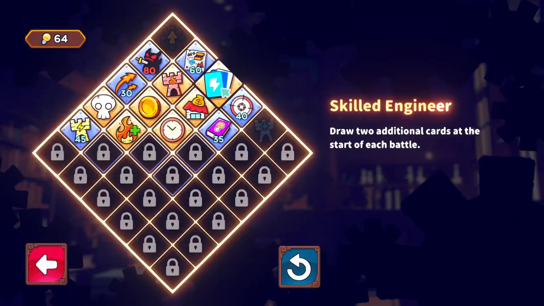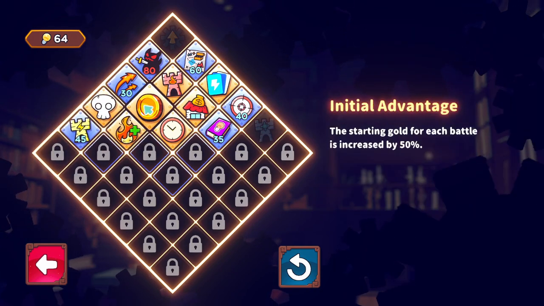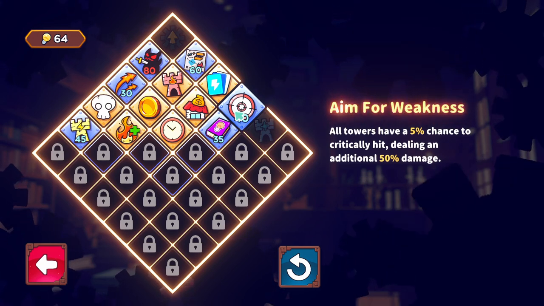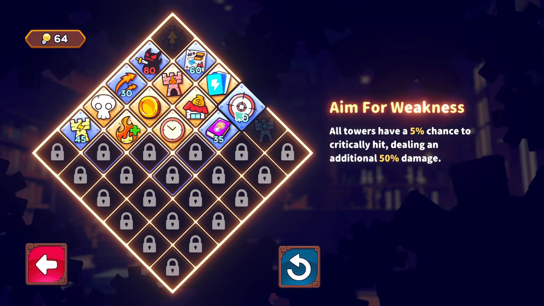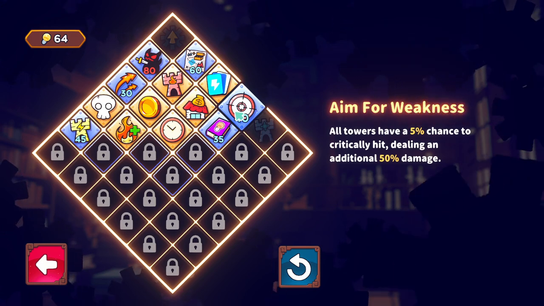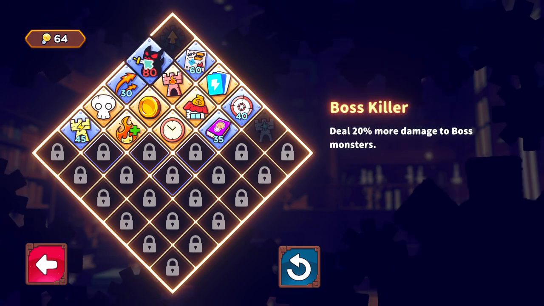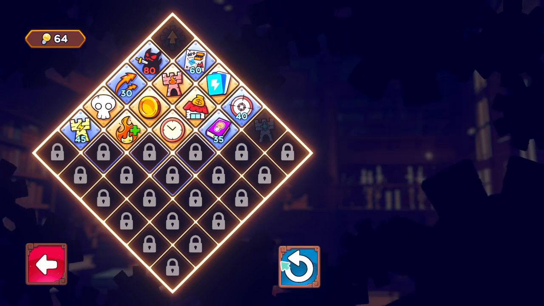Okay, I definitely need one of these, right? I need either the crit chance. So there's a 1 in 20 chance of hitting, right? So, wait, what is that? What's 5% of 50%? That's 2.5%. So this is basically 2.5% extra damage on all your towers. I think this is better. So I think I want to refund some stuff.